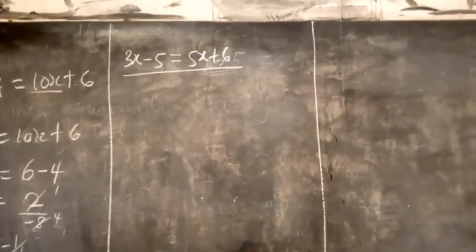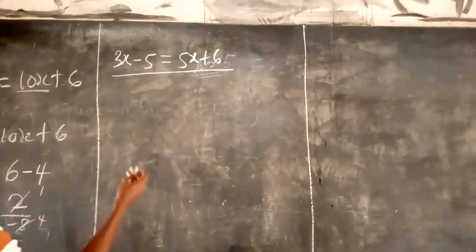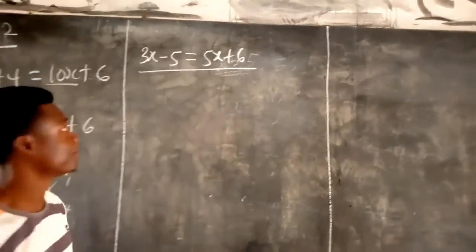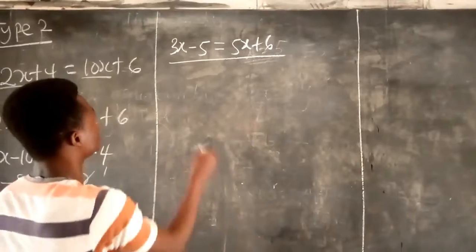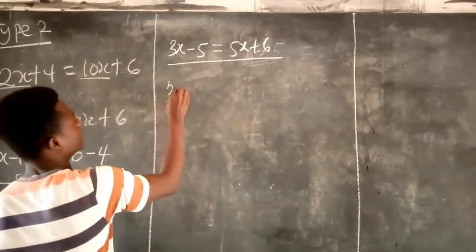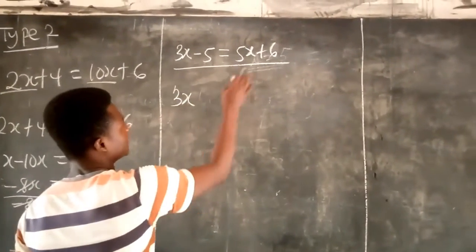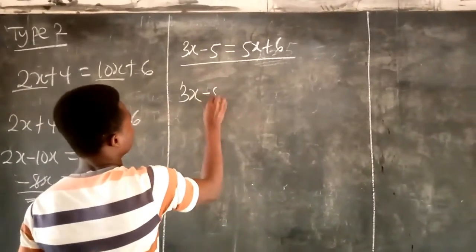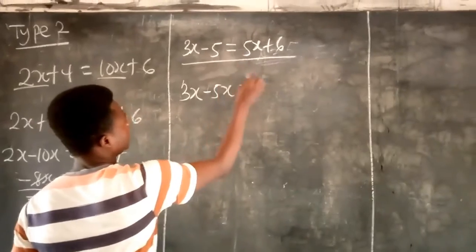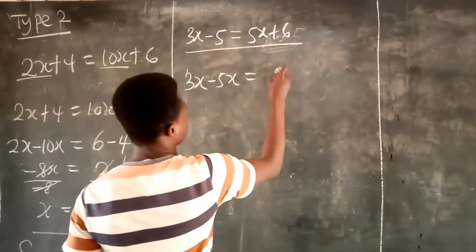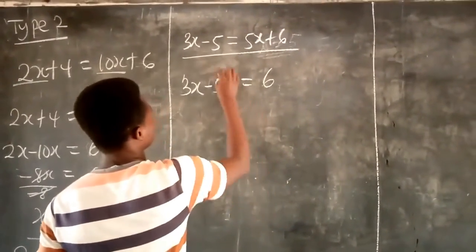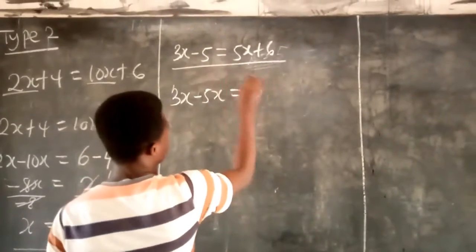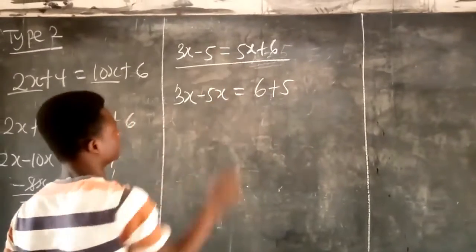We are continuing. Another example, this is example 2, is a type 2 equation, and let's try and find the truth set of this type of equation. So here, let's try and group like terms. So we place 3x here, and then you send the 5x to where the 3x is and it becomes negative 5x here. You bring your equal sign. Now 5 has crossed. Then with 6 here, write a 6 here, and then 5 is crossing the equal sign to the right hand side and it becomes plus because it is negative here.